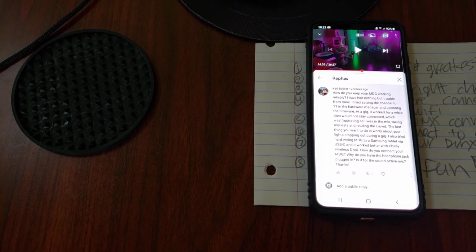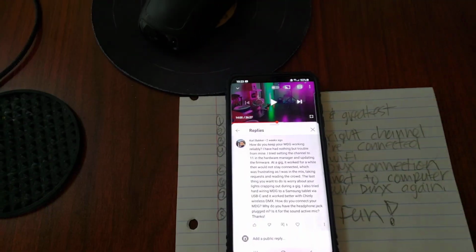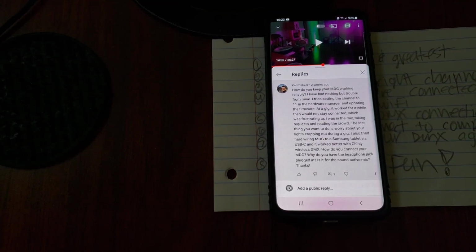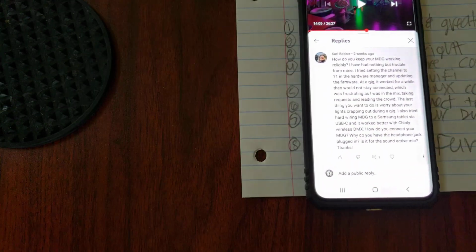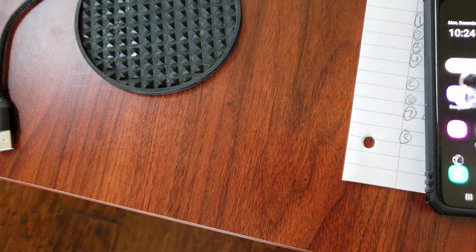I notified American DJ and told them about that, but they never replied back to me. It took forever, and I was giving them a hard time, sending them emails saying, yo, I'm having trouble with this. Can y'all fix this? My only solution was to plug it up to a mic, and it worked. Maybe they probably fixed it, who knows? But I wrote a couple things, and hopefully this is going to help you out.